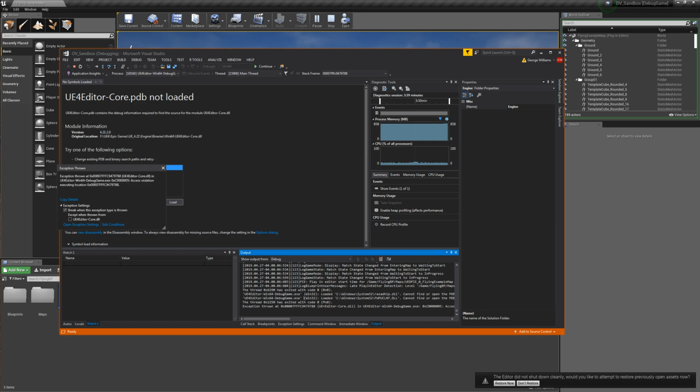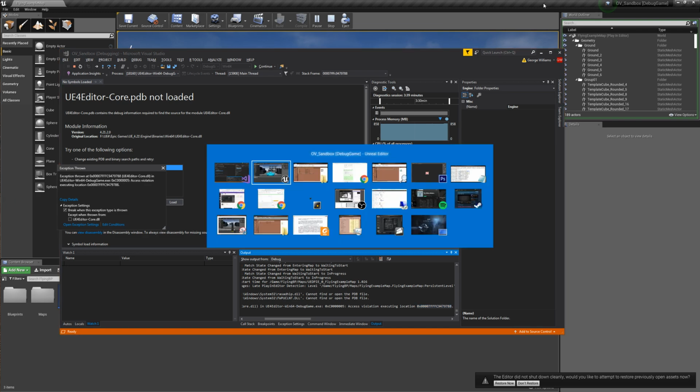Thread exit with code 0. Let's see. Maybe we'll get lucky and this exact error message will show up somewhere.